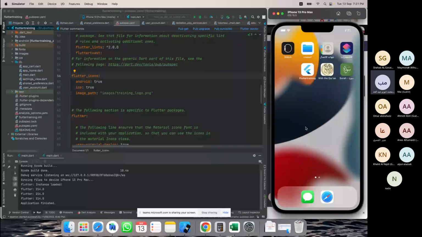I want to remove it. Okay. Let's run it again.